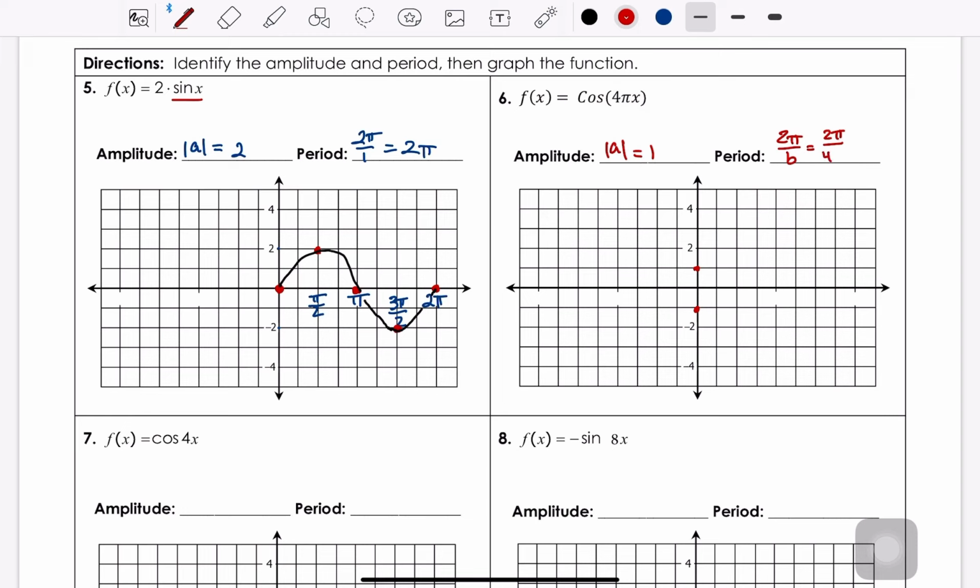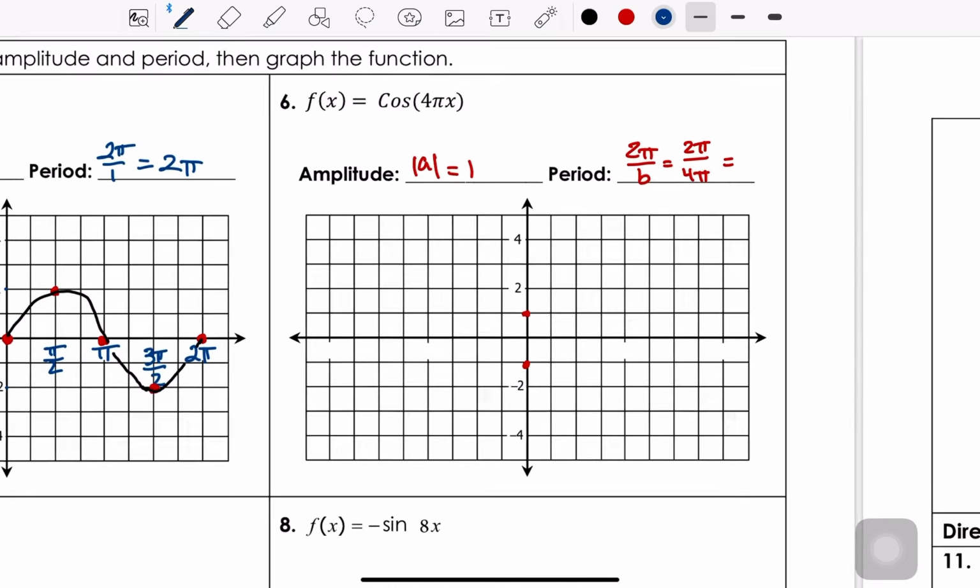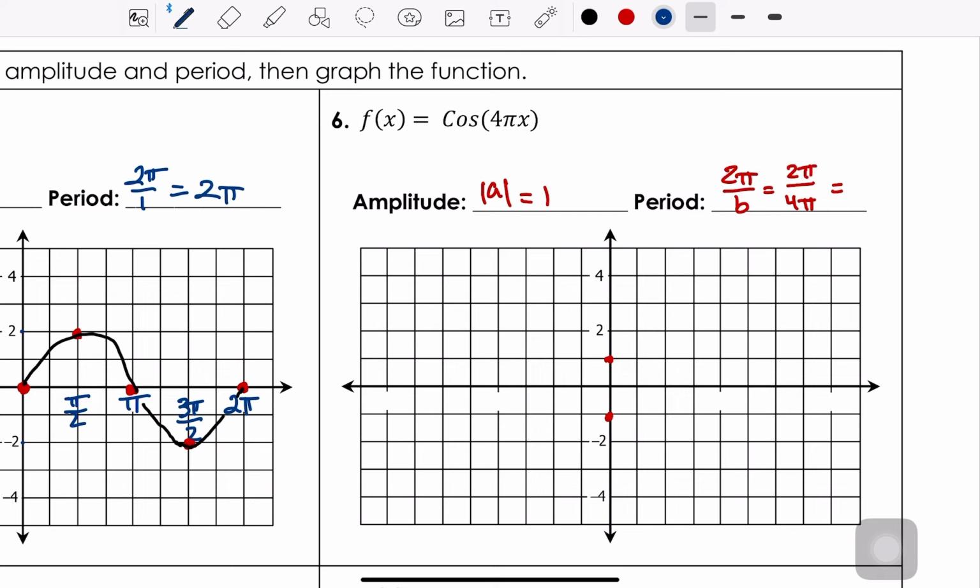So we're going to go ahead and wrap it up with 4 pi. And again, for those of you who have forgotten, pi is just another number. So if we focus in, this can really just cancel out, right? It's nothing crazy. It's just a number treated as such. And then its outcome is just 2 divided by 4, which simplifies to 1 divided by 2, right? So now that's your period.